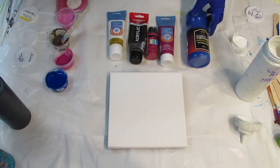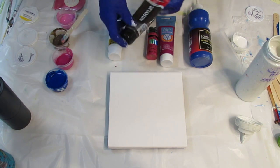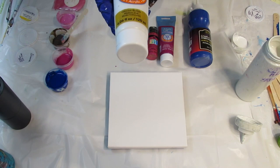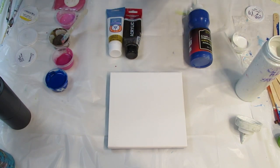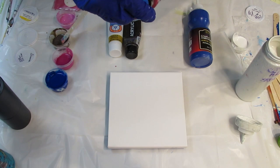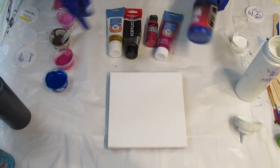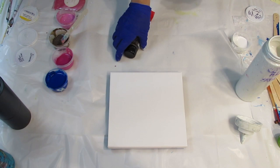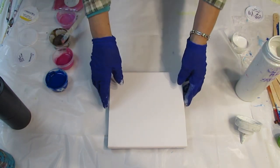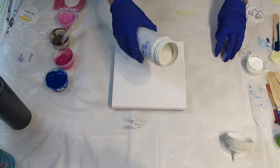I do want to talk about the colors. The first color is Haggie Life pink coral. The next one is Amsterdam Van Dyke brown — I did mix in a little pearlescent iridescent medium from Artist Loft with the brown. The next one is a Color Shift dark pink and Artist Loft deep magenta together. The last one is phthalo blue from Creative Inspirations. So those are four colors plus the white — the white is Color Place from Walmart, satin. I'm going to go ahead and put my puddles down.